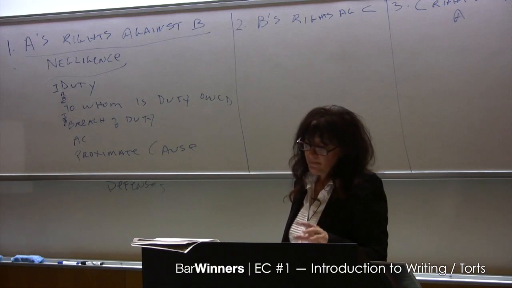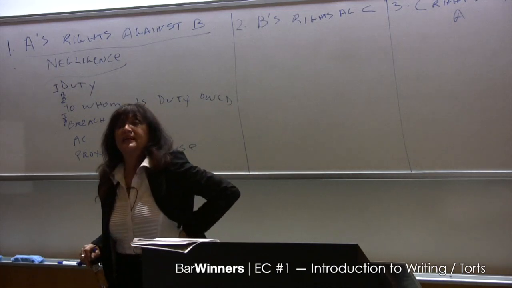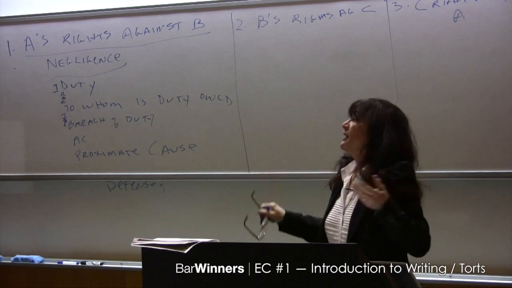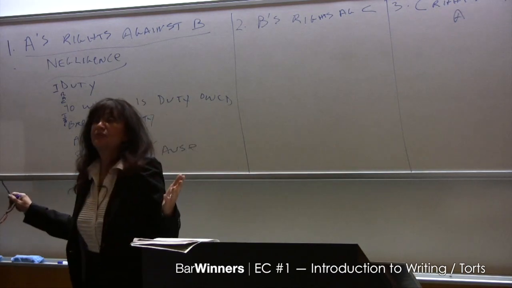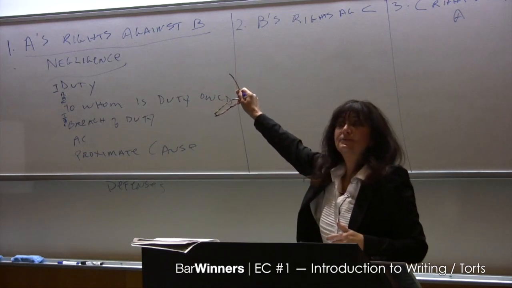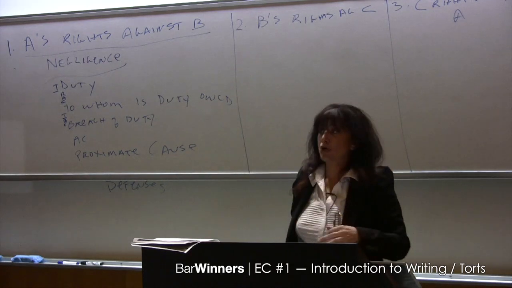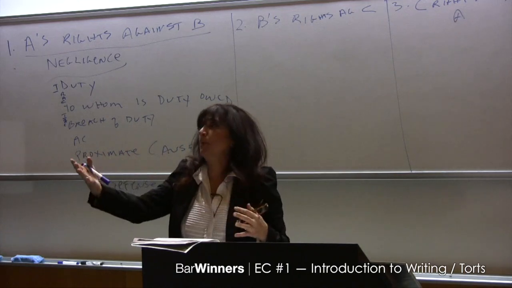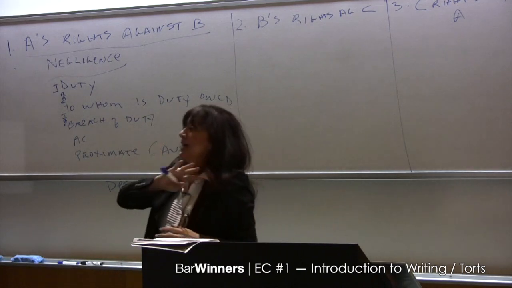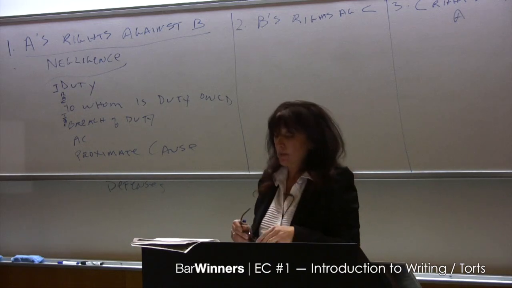To whom is the duty owed? You have to write under Palsgraf. Remember old Palsgraf, Mrs. Palsgraf standing on the railway station. Under Palsgraf, Cardozo said that a duty is owed only to foreseeable plaintiffs in the zone of danger. And Andrews said a duty is owed to everyone in the world. So on the bar, you say, if this jurisdiction follows Cardozo, a duty is only owed to foreseeable plaintiffs in the physical zone of danger. However, under Andrews, a duty is owed to everyone in the world. Okay?